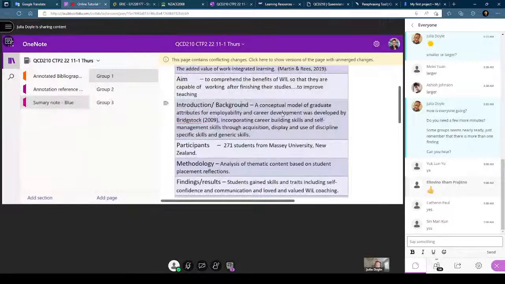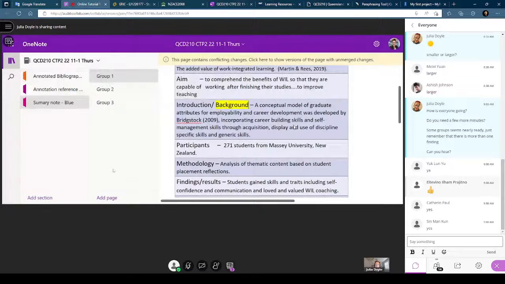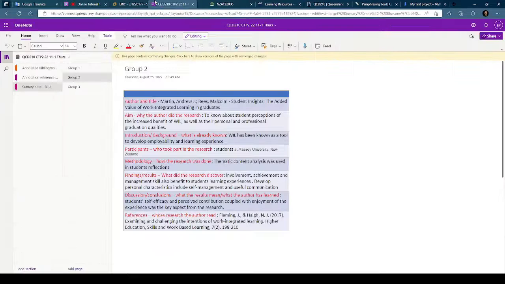In the background section of this article, there were 3 paragraphs. Okay, so you could even include 3 key points here, but really well done that they've used this conceptual model. Excellent. I think it's important to consider how your authors define or describe WIL, because if everyone describes it differently or thinks it's a different thing, it's going to be difficult to compare research. So well done for including that.